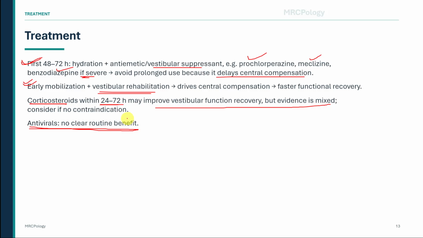If you remember one thing, remember this: vestibular neuritis causes acute continuous vertigo without hearing loss, with a peripheral HINTS pattern. The dangerous mimic is posterior circulation stroke. MRCP trap: do not diagnose vestibular neuritis just because the patient is dizzy and vomiting. First ask, is this acute vestibular syndrome? Are there cochlear symptoms? And are there central red flags?